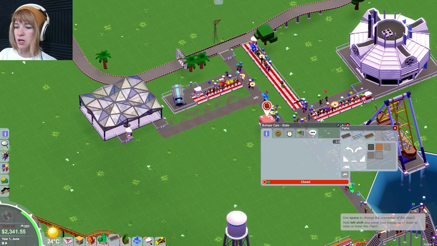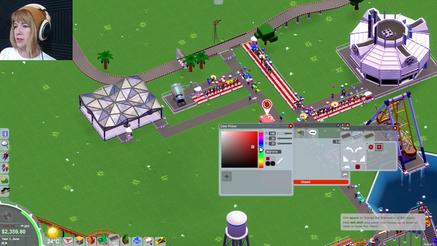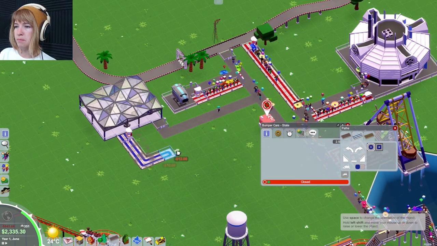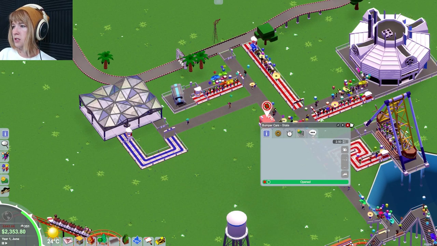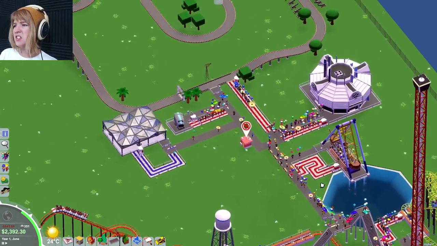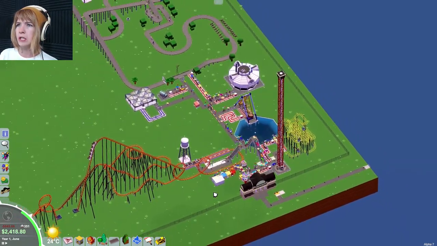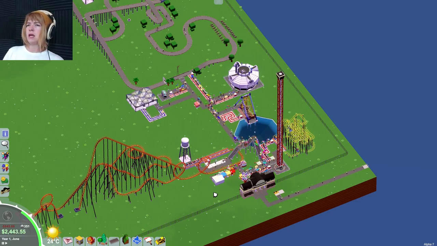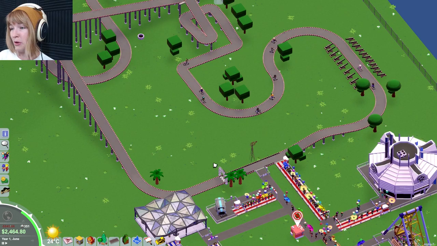Boop! And then we're gonna go like... I'm gonna change the color of this. Let's do blue! Alright. Boop, boop, boop. Cool! Okay. Alright. Oh my gosh! This is looking so good! Looking great. I am proud of this. That's all I gotta say. This looks like the best damn bumper car ride I've ever seen.